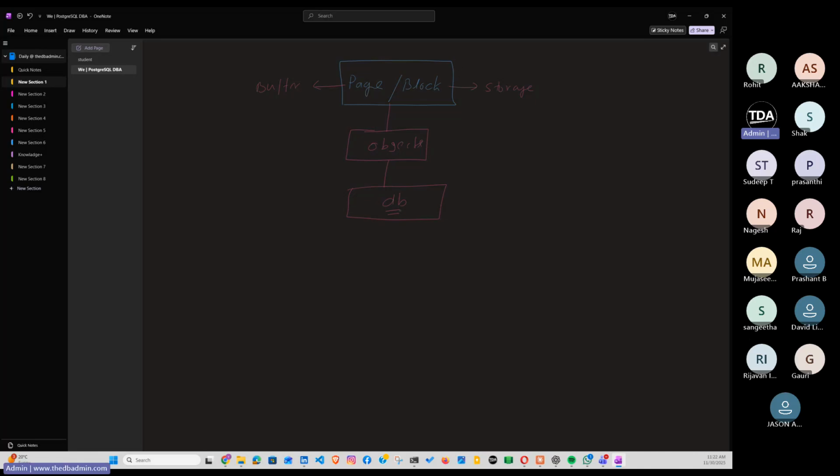Basically, a database, objects, pages and blocks are common concepts in all databases, or at least in Postgres and Oracle.